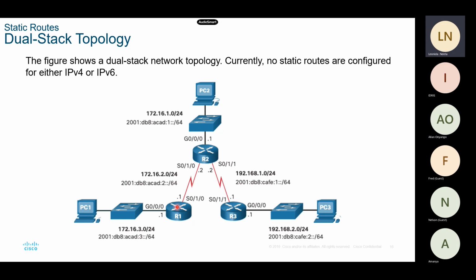What about if it's R3, the initiator of the message? How will it happen? Sorry, if R3 is initiating, going to where? Going to maybe R1. R3 going to R1. Very good. The next hop will be the same. Then let me ask you, what is the next router along the way to R1 from R3? It's R2. R2, which is the IP address that R3 uses to enter R2.